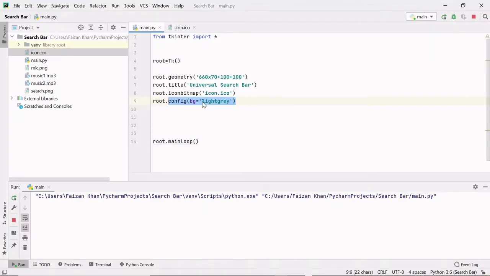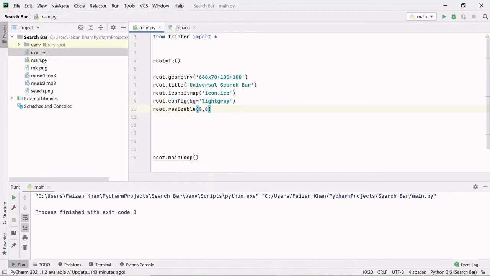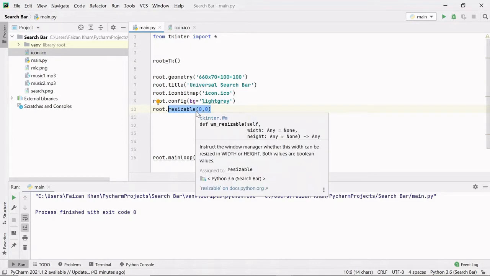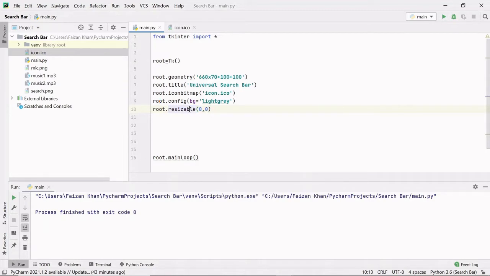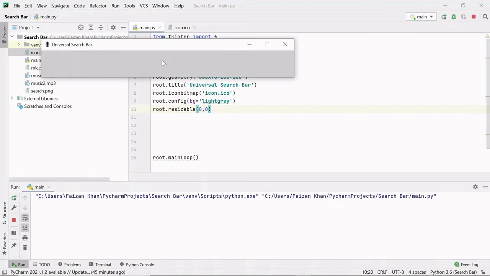Config method is used to provide background color to our window, and resizable method is used to disable the maximize button so that width and the height cannot be modified. To this method we pass false value for the width and false value for the height. You can see the background color is light gray and the maximize button here is disabled.